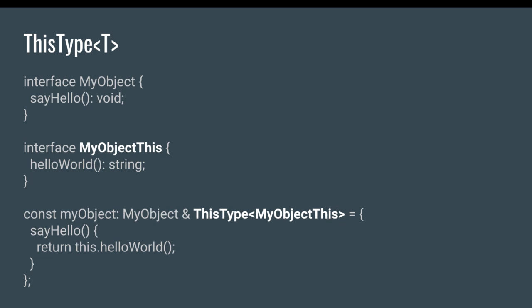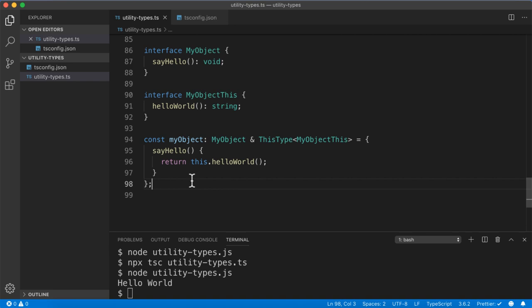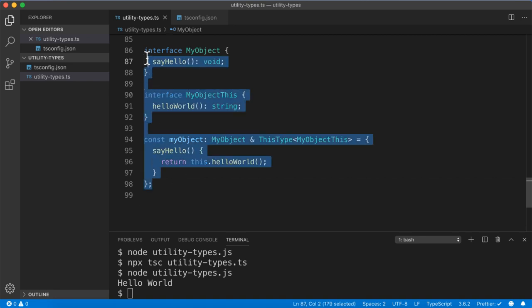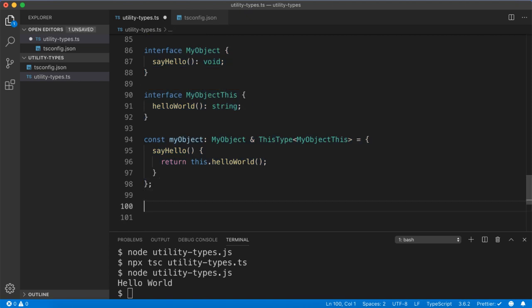Why would we describe the this keyword apart from the main object? Well, maybe we would like to set the context of this later in our program. Let's check how. Let's open this code in an editor. In here we've got the same code that I showed you on the slide. This is the object we have created. Let's use the bind method on the sayHello method to set the context of this.